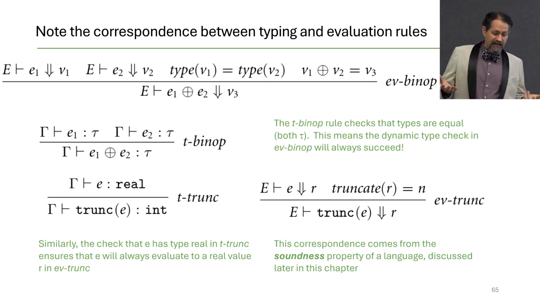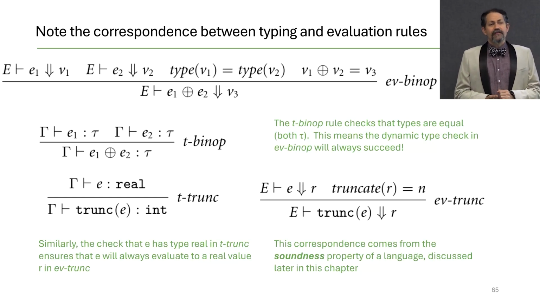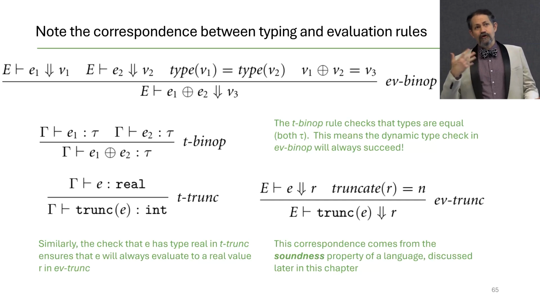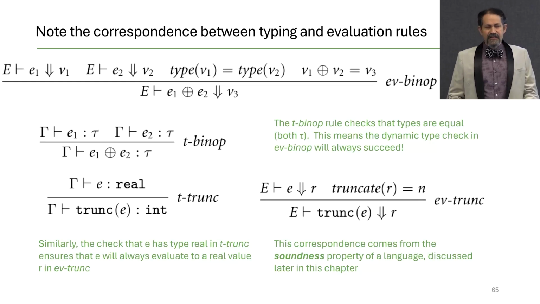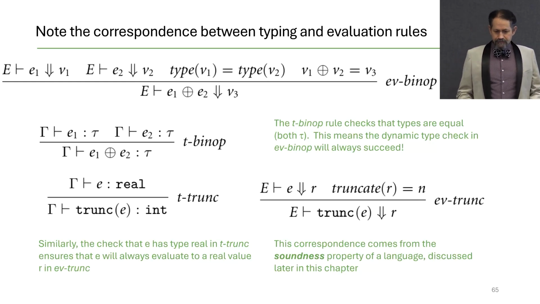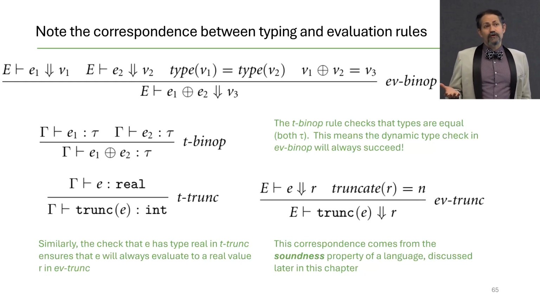What that means in practice actually is that a smart compiler that does type checking can omit the check from the evBinop rule. We don't have to implement all the checks if we know that we've already done them statically at compile time. And so that's good for the programmer because the programmer knows there won't be a runtime error where there's a type mismatch on this operation, but it's also good for the compiler or maybe for the user because the program will run fast.